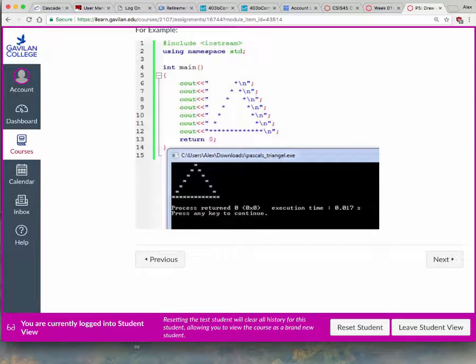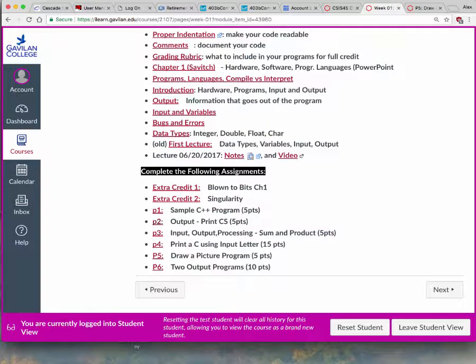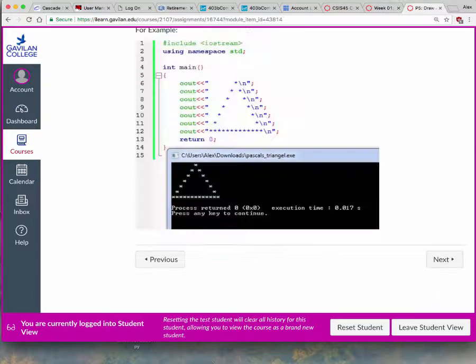Someone did The Simpsons. One guy did it on one line, so he didn't even do it on separate lines. He did it all in one big line. Oh my god. Yeah, I think he did Sonic, but all in one big line. I'm not ready for that kind of thing.